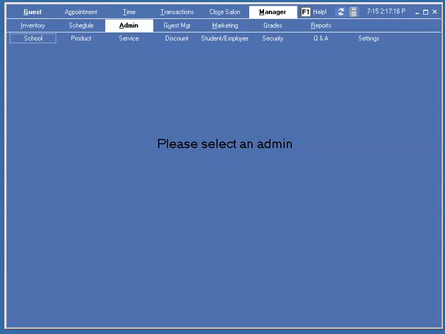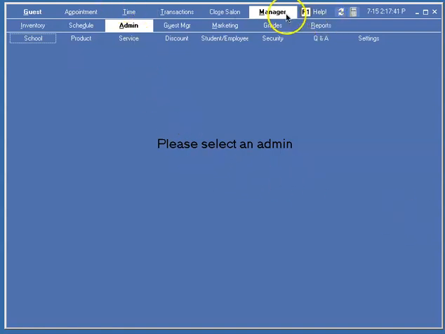When deactivating a student, you are able to document the reason why you are deactivating that student. In order to do so, before you start being able to do those items, you have to come in here and set up those reasons. There isn't any entered in here by default. You have to come in and enter all the possible reasons as to why you might be deactivating a student.